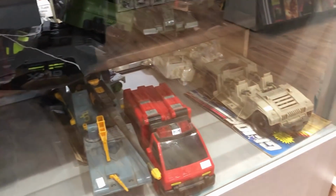Heroes, again, it says that just so you know where you are. There's more G.I. Joe vehicles as well. So, Greg, you need to message me and give me a thank you for showing you those. Tons of Lego figures. Look at all these Lego action figures. It's Lego army there.